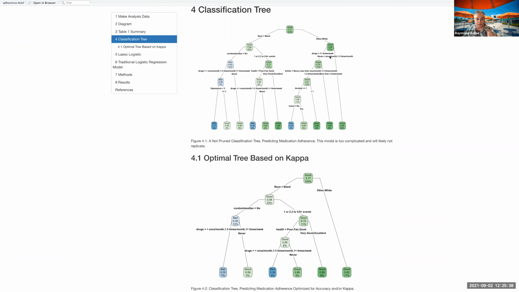I really like looking at web pages because I can have a table of contents sitting off to the side and flip down to whatever section I want. So the YAML header can include information on multiple kinds of output, which can render at the same time. So there's that.